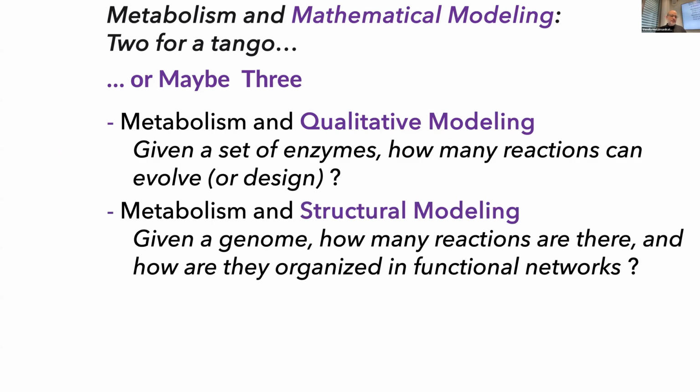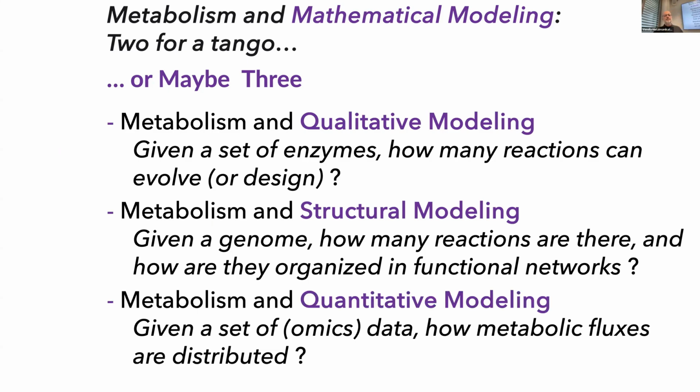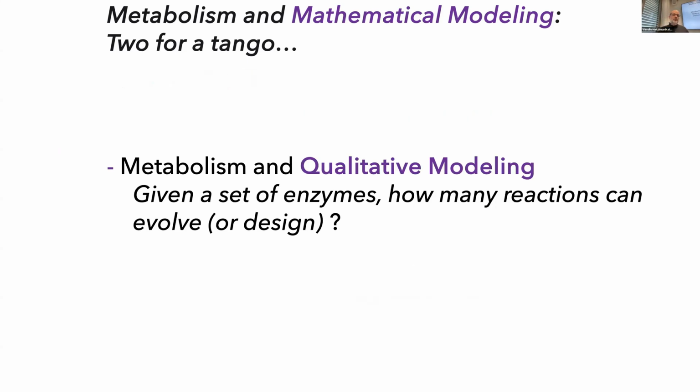There is also metabolism and structural modeling. Given a genome, how many reactions are there and how are they organized in functional networks? And of course, metabolism and quantitative modeling, as Ina discussed earlier: given a set of omics data, how are metabolic fluxes distributed, how does metabolism respond? So I will start by giving you this kind of perspective from our work, which of course is based on the work of the whole community on these 3 particular aspects.